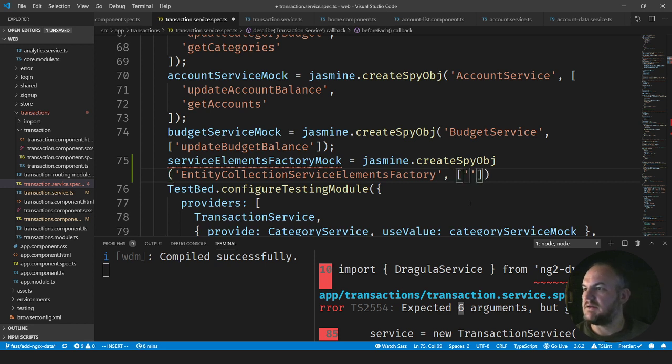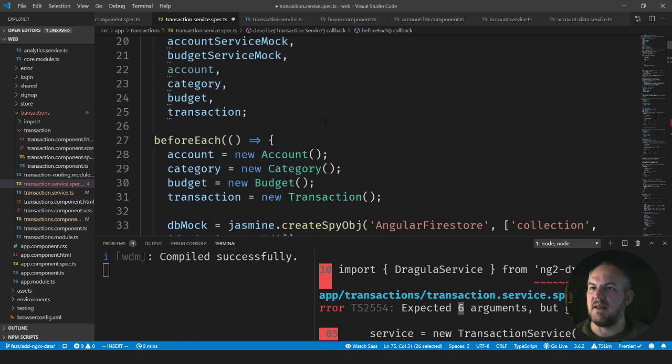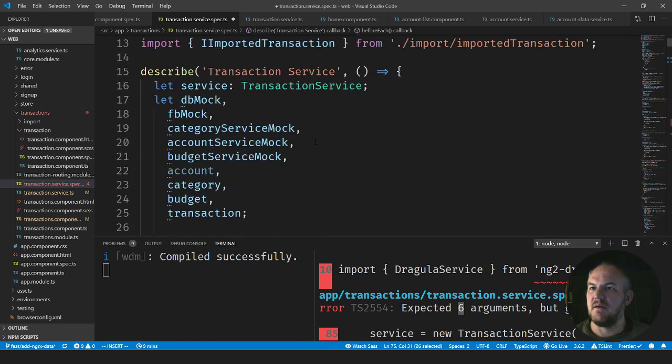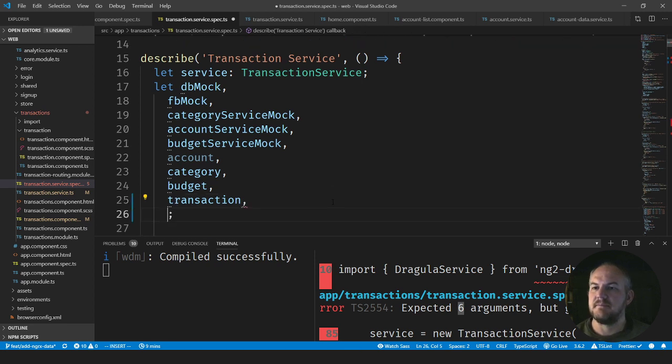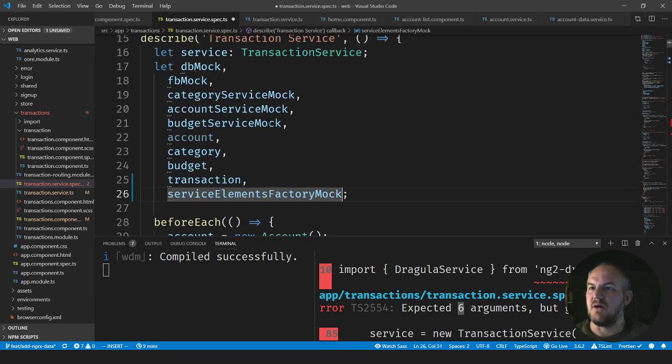And then you just add a no operation method, just so that we have something. And we copy that again, and we add that here. Now those things are set to that.